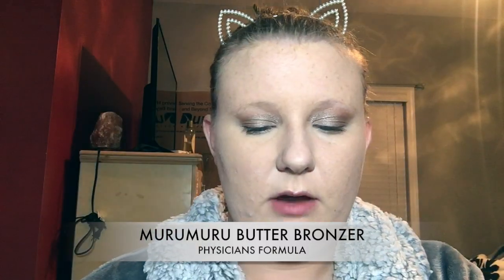So next is something that I did not teach you because it's a step up, but you most certainly can do it. This is Butter Bronzer by Physicians Formula. Very well loved. And then you want a brush that is angled. This adds on quite a bit of time, which is the reason I didn't teach you, because I thought that your lesson needed to be quick about makeup in the morning. So this is called contouring.